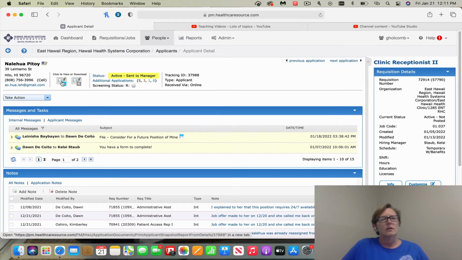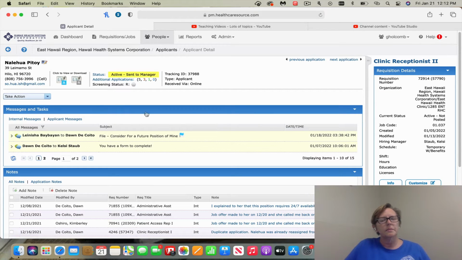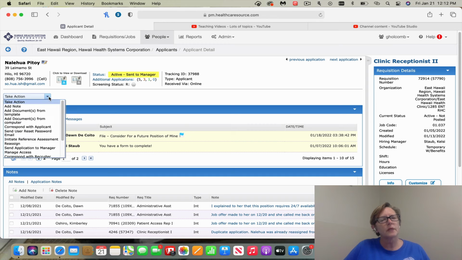Again, application, resume, their information. So let's take a look at one of the most powerful buttons, because it's the one that gets time-stamped as you move the candidate along the process, which is how we collect those measures for that data-driven organization that we talked about last time.